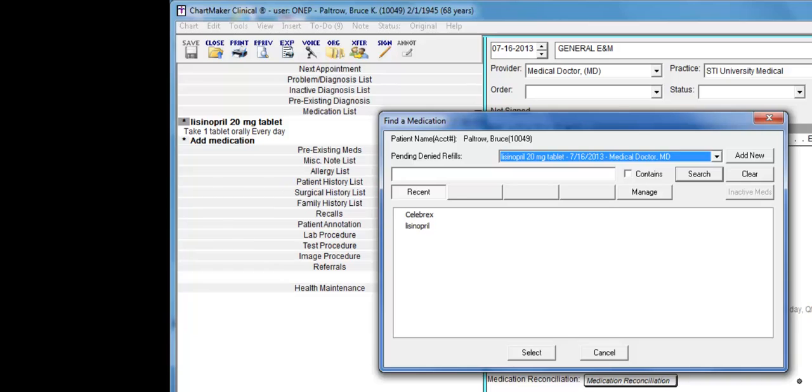If you received an e-refill request and selected just the plain deny option, you will not see that medication in this dropdown. The medication will only show in here if you selected deny but new Rx will follow. If you have not denied any e-refill requests for this patient within the last 3 days, this field will be grayed out. Also, if you do not have e-refills turned on, then this field will always be grayed out.